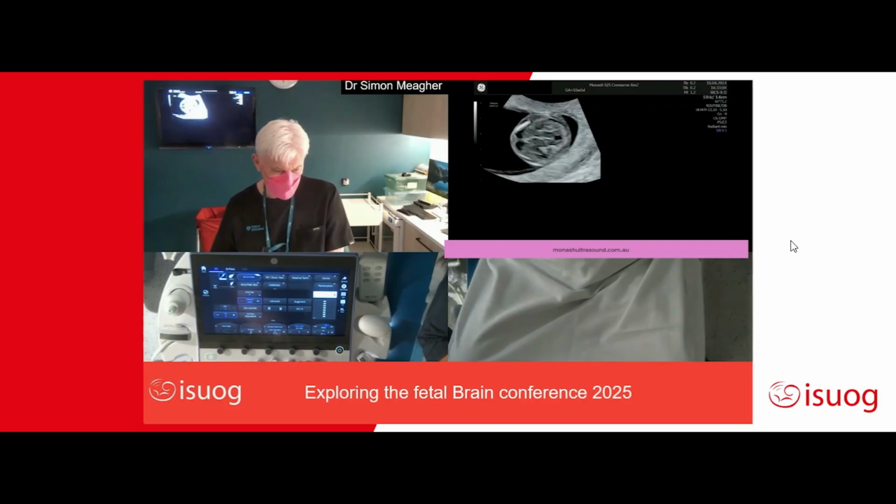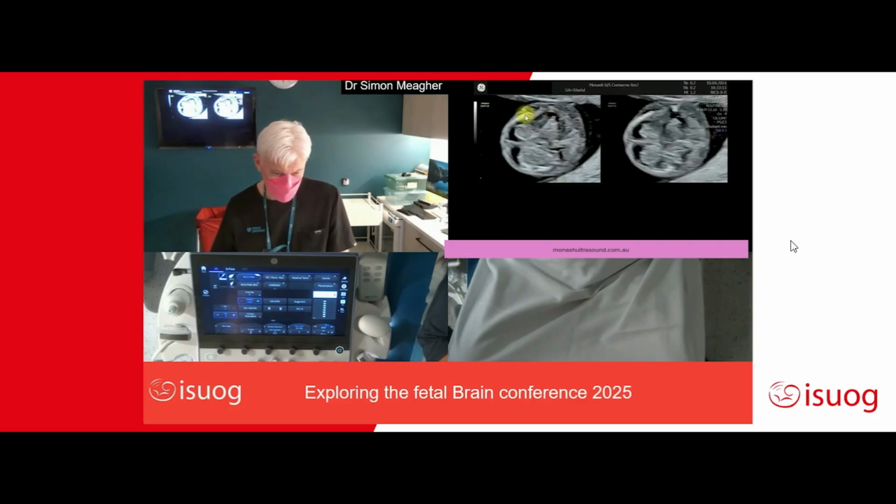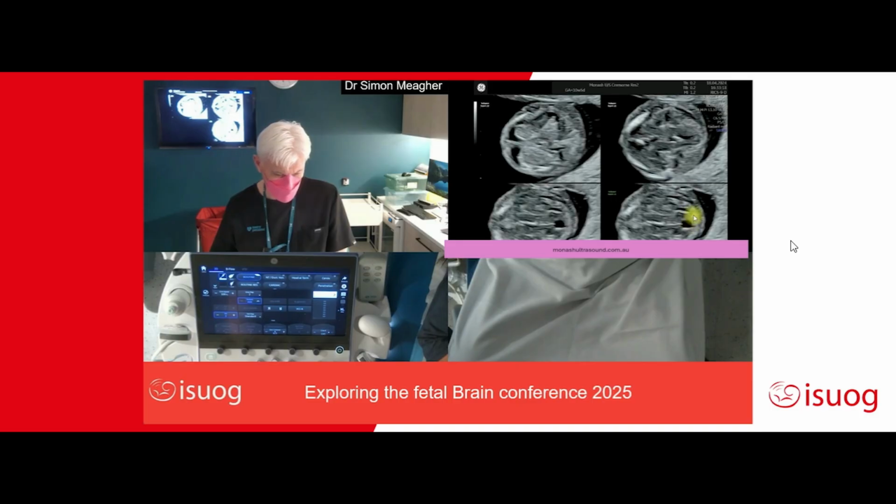So if we come up to the first quadrant in the top left-hand corner, which is total zoom, so it occupies the entire quadrant, this is the more anterior positioning of the lateral ventricles, the midline falx. This is the third ventricle. This is the aqueduct, the cerebral peduncles, the thalami, juxtaposed to the occipital membrane. Do you see how posterior it is? And then slightly inferior to this, we have the fourth ventricle and the roof of the fourth ventricle.